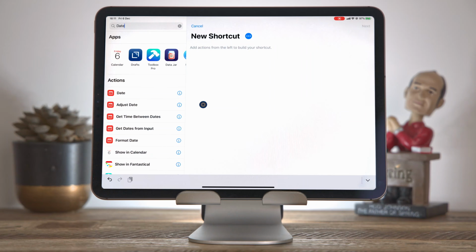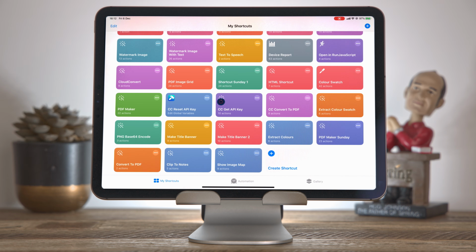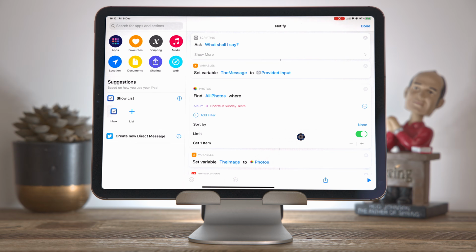What I recommend is spending some time browsing through the list of actions, figuring out what types they take, figuring out what types they return, and just getting an understanding about how these things piece together. To really master shortcuts, you need to have a deep understanding of what actions are available and what types they take. I obviously can't go through every example of every data type here and every operation, but let me just show you two that I think are quite interesting and will give you an appreciation for how these things tie together. So I'm going to come back to the first shortcut that we made, which was this notify shortcut.